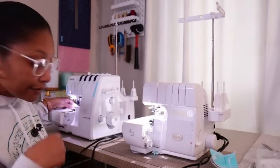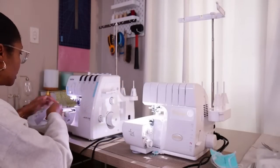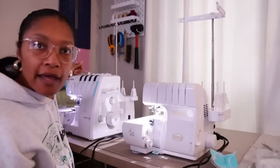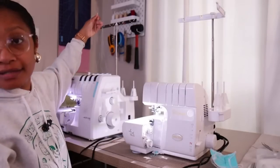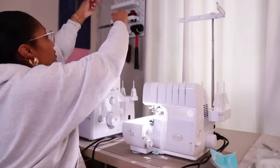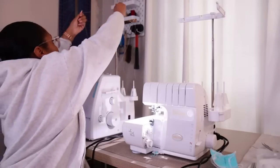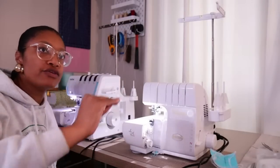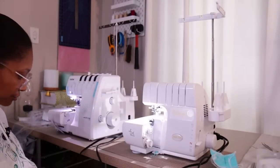And hey, Taylor. I have never sewn on a Viking, so I can't tell you guys about the Viking. Oh, you know what? I'm lying. We did just have a Viking. I like the Viking. I think it's a very good long-lasting sewing machine. If you want to get something that's going to last you a while, something on the more beginner side, but it'll take you further than just a $100 Brother, then yes, I would recommend that. I like the way it's sold.